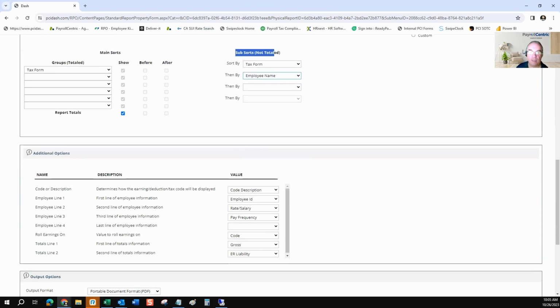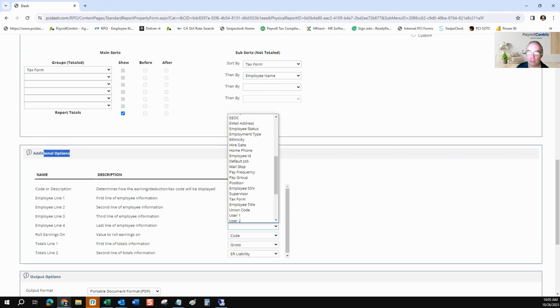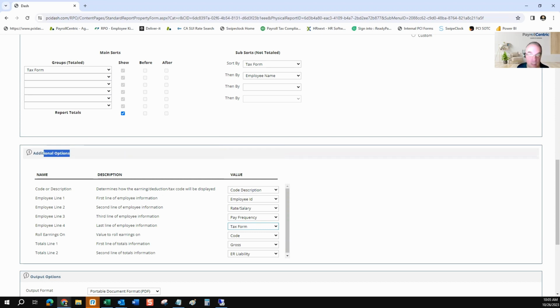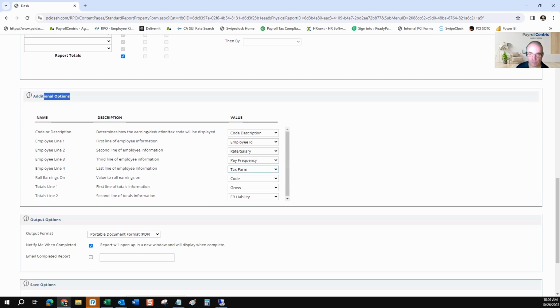And then when I get to the additional options right here, since I have a free line here, I'm going to use the tax form in this one as well, because it's always a good practice that if you're going to use a custom sort and you're going to select a particular type of item to sort by, you want to make sure that it's in the report, as best practice, I mean.